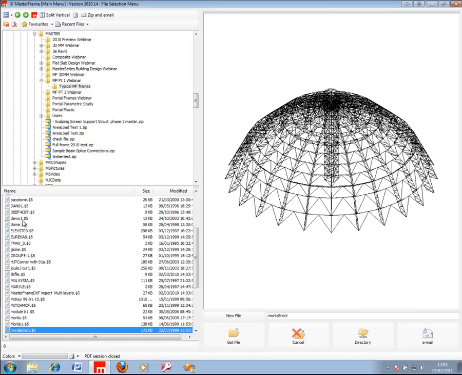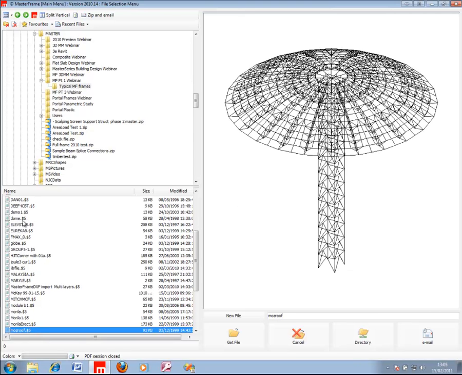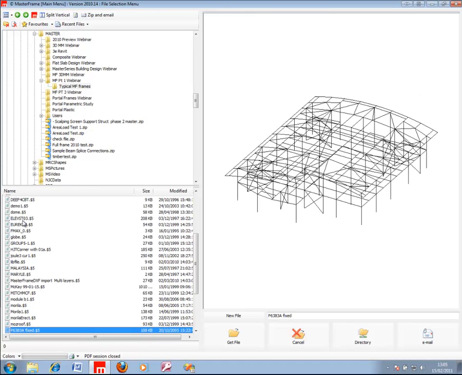It is a multi-material modelling environment as well. It's not just steel or concrete, but you can model steel, concrete, timber, whatever material you can think of. Also adding on to MasterFrame is the MasterFrame FE, which we won't be covering today, but you can also handle within the MasterFrame environment with the FE add-on things like slabs and shear walls and the likes as well, using your shell type element analysis.